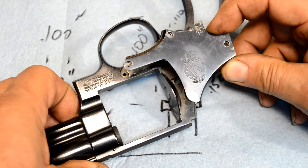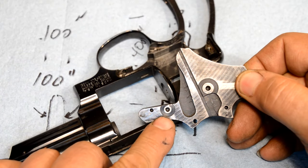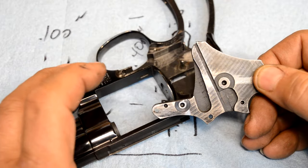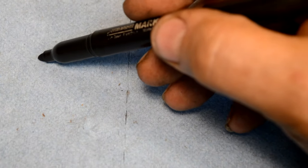And then when the side plate touches down, bang, then we'll know that we've got the pin long enough that when it gets up into this recess up inside the side plate, it's got a good hold on it and it won't be free to rattle around, which is what causes it to break in the first place. I'm making an engineering change on the fly here.